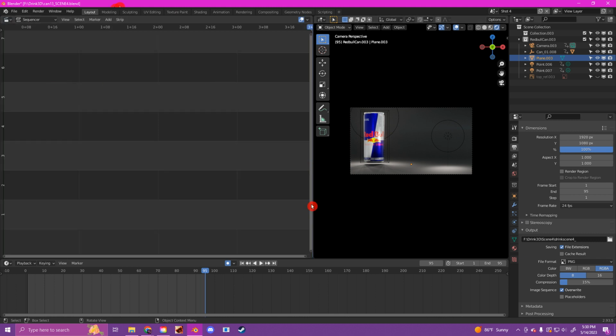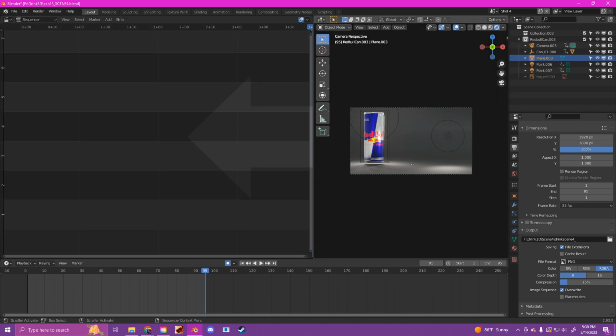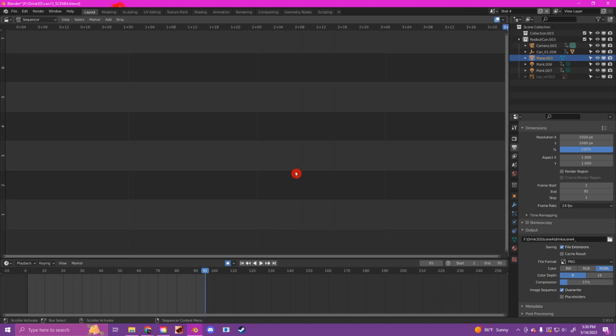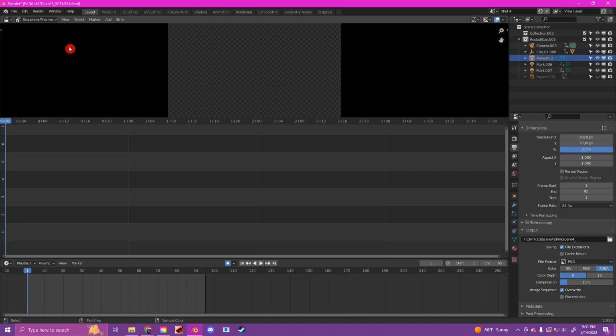I can close this part here. I just left click in between here, hit join areas, and point it at the can over here. Cool. I'm going to drag the playhead all the way to 1 and change this drop down to sequencer and preview.